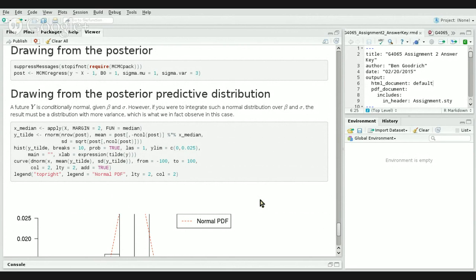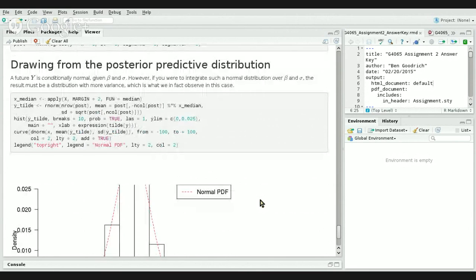By default, it uses essentially improper priors on the parameters, which for a regular toy regression problem is usually going to be fine. I put in some values here that might have been approximately reasonable, but any proper priors would be adequate for this question. And then the harder part of this was to draw from the posterior predictive distribution. I think the posterior predictive distribution is something that a lot of people have not really wrapped their heads around yet.